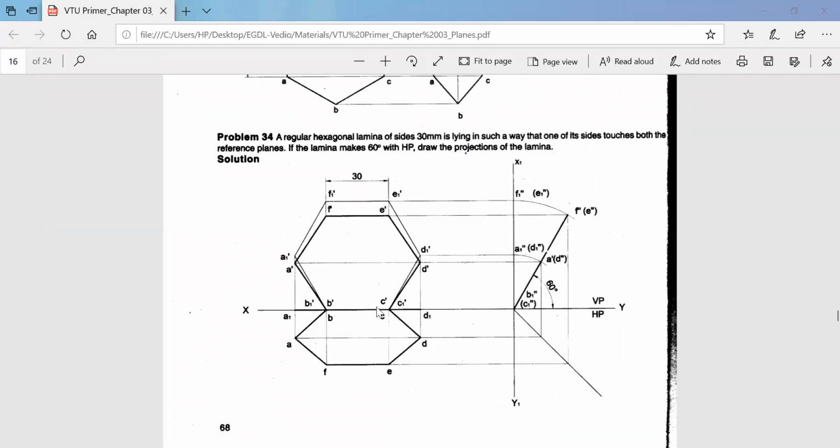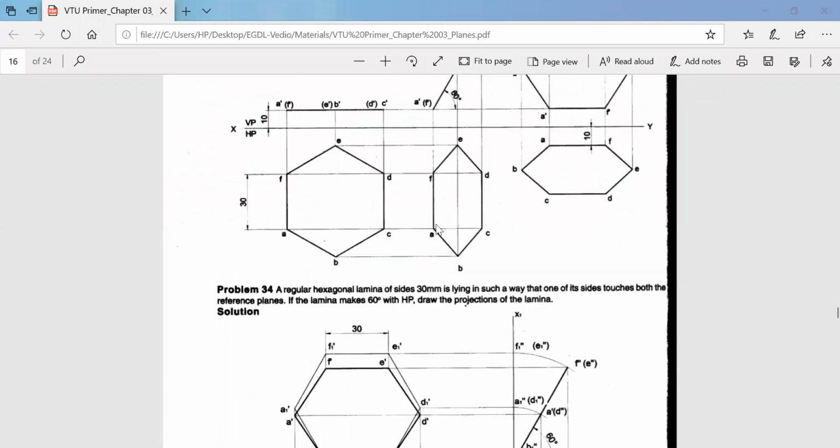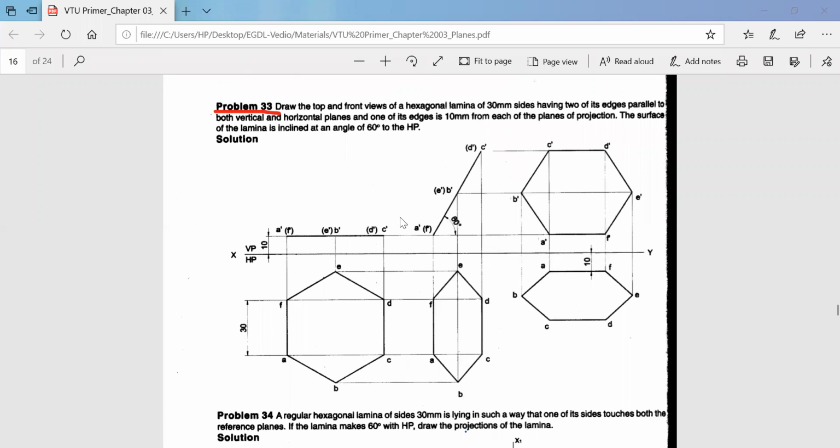It is not stage 1, stage 2, stage 3. Apart from that hint, what they have given is that the lamina makes 60° with HP. Usually if this is a problem on first stage, second stage and third stage, they provide that the surface makes an inclination with HP. Here it is the entire lamina which is making 60° with HP. That shows they have given the information about the side view, not the inclination with respect to HP and VP. Since this is the case, you cannot go with the regular process where you solve the problem in 3 stages. When it is a problem on 3 stages, they provide whether it is resting in HP or in VP, and they give the surface inclination with respect to HP, and then either the inclination with VP or which side is inclined to VP or parallel to VP. Then you do the third stage.